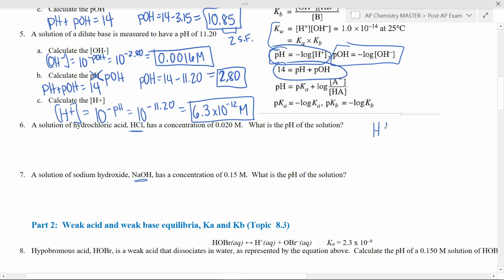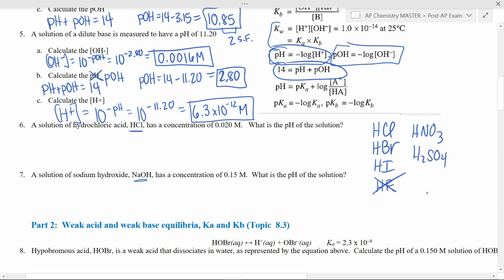But the main ones to be aware of are these halogen ones like HCl, HBr, HI. HF is not on this list. It's the only halogen that's not a strong acid. The other main ones to know are nitric and sulfuric. And then this less common one you might run into is, I think, perchloric is the name of it. So HCl, definitely a strong acid.